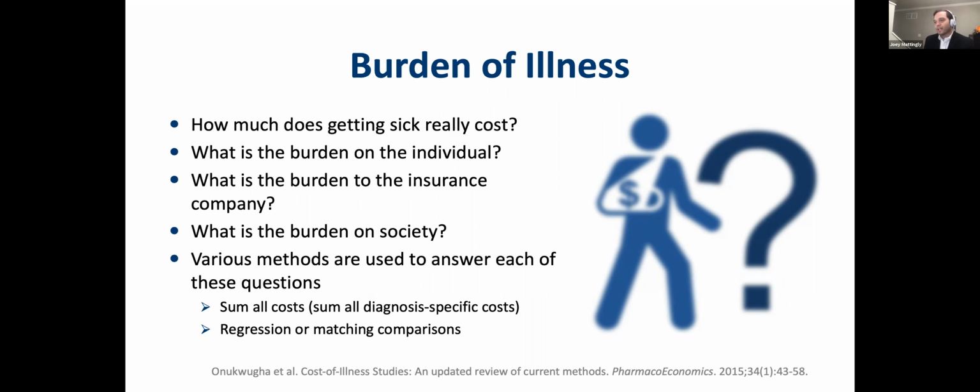I just gave a couple examples. Like, if I wanted to understand the total cost of hemophilia in the United States, what if, from a researcher perspective, I were to go into a claims database, identify everyone with the particular ICD-9 or ICD-10 diagnosis code for the disease, and then just take all their costs and add them up? Well, that actually is a method that can be done. But the challenge is, if a patient with hemophilia also has 3 or 4 other diseases that are quite costly, just summing all of those things up may not tell us what is the cost that's attributable to hemophilia.